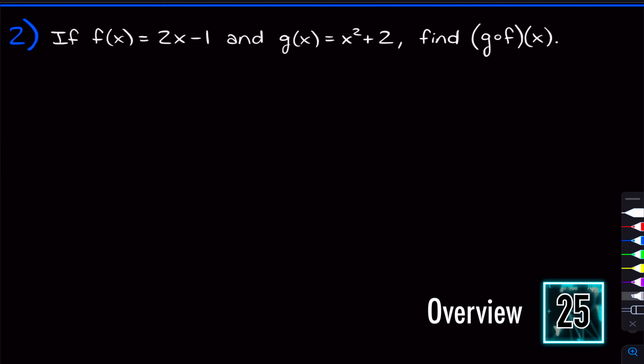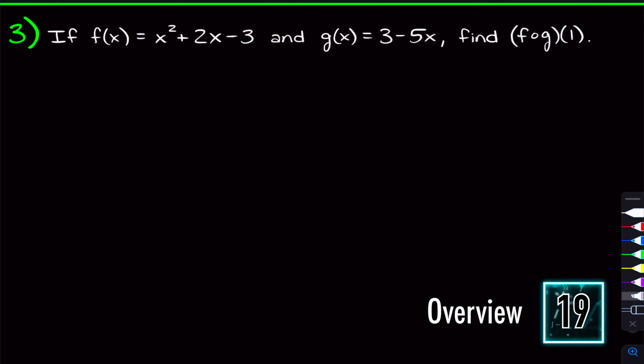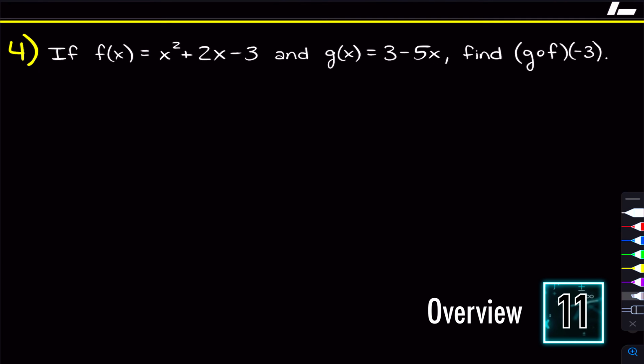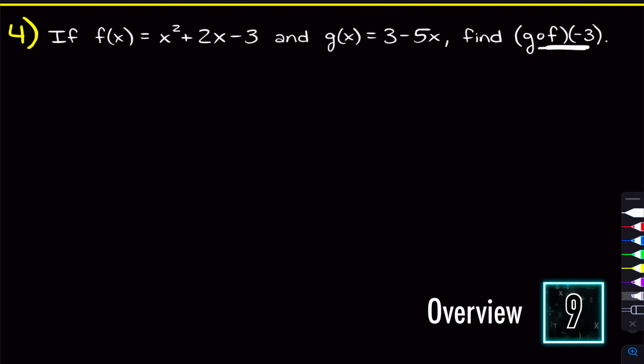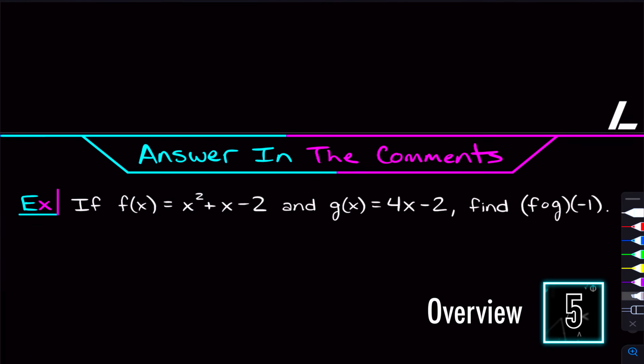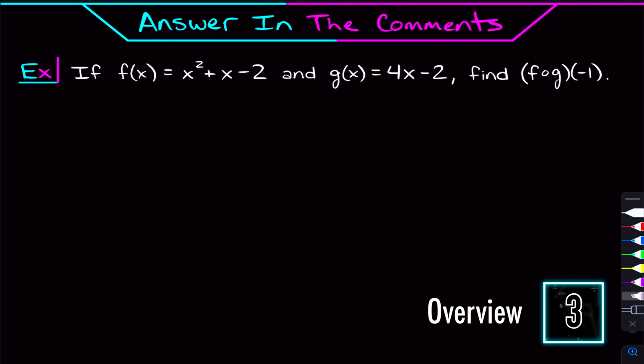After we do that problem, we're going to do the same example, but we're going to do g of f of x instead. And then we'll move on to a whole new problem where instead of trying to find f of g of x, now here we're trying to find f of g of 1. So we'll talk about what changes there, and then we'll end off with a problem trying to find g of f of -3. And after we go through all that, I'm going to give you a problem to try and answer in the comments, and by that point, it should honestly be breezy.